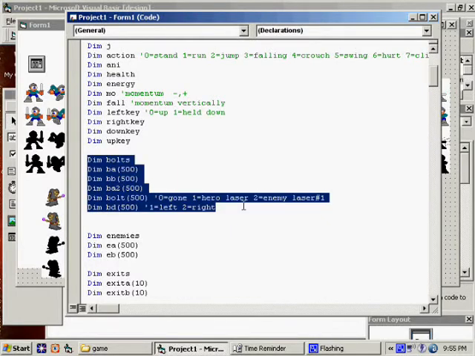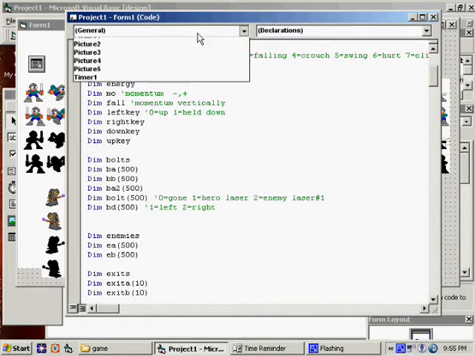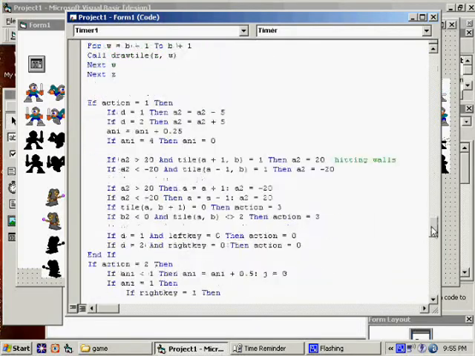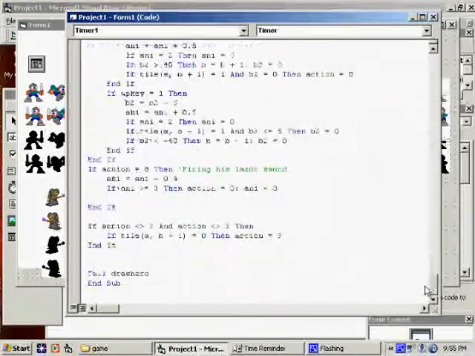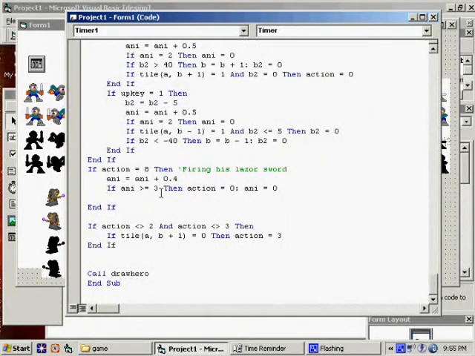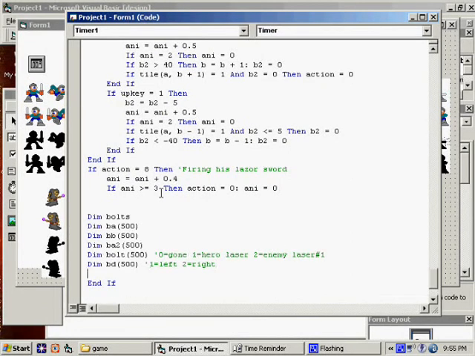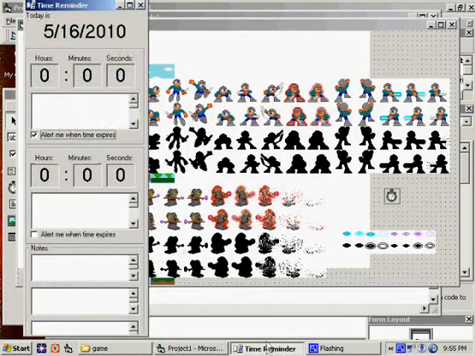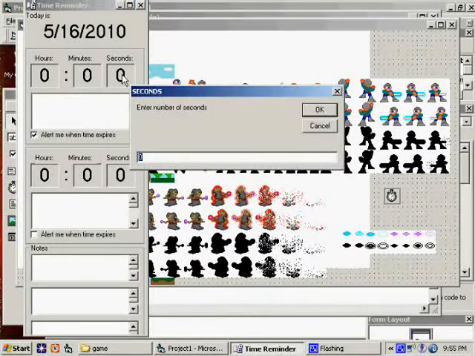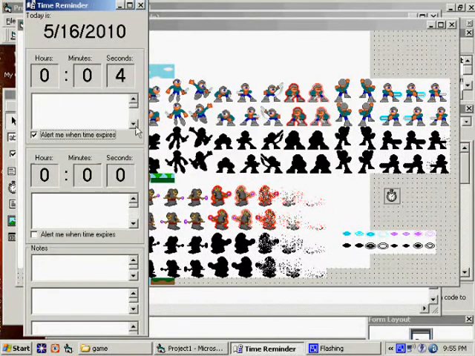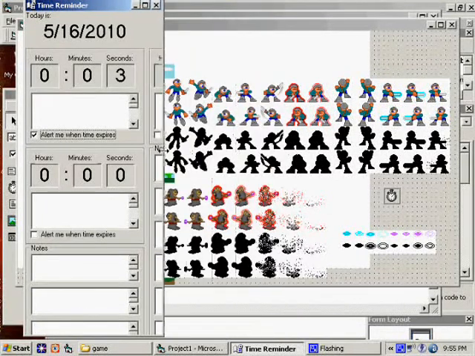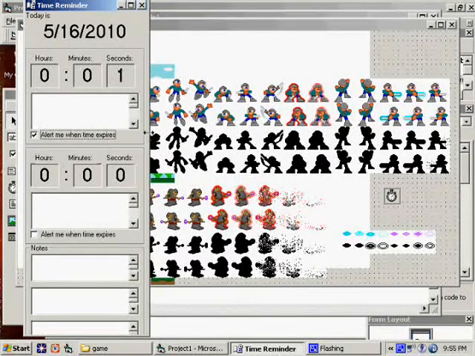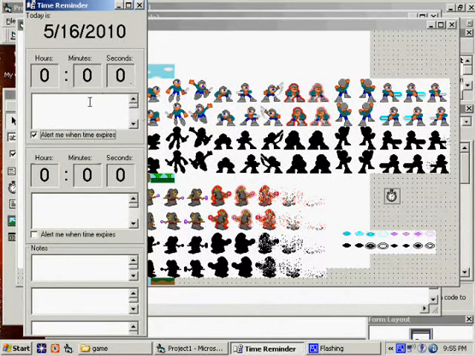So I'm going to highlight this whole thing, take it with me into timer, and I already hear the alarm going off. That alarm goes off way too fast. I'm going to paste it in here, and this was custom made actually, just to keep track of time for me. It's convenient. I can just say I want 4 seconds on a clock. It actually gives me 2 clocks here, another clock there. It's nice for different projects to have something that can count down time and beep when I need it.